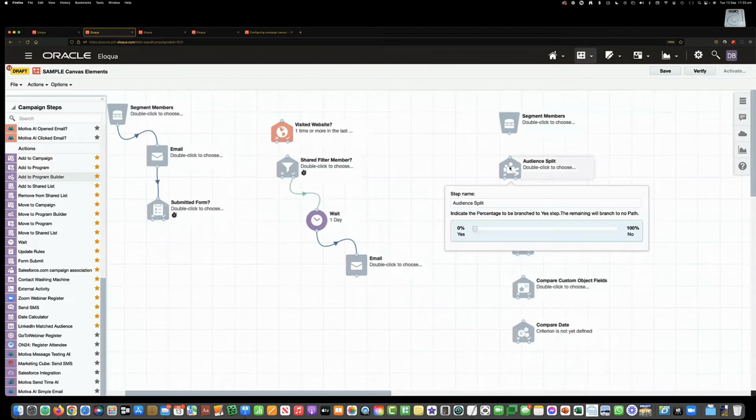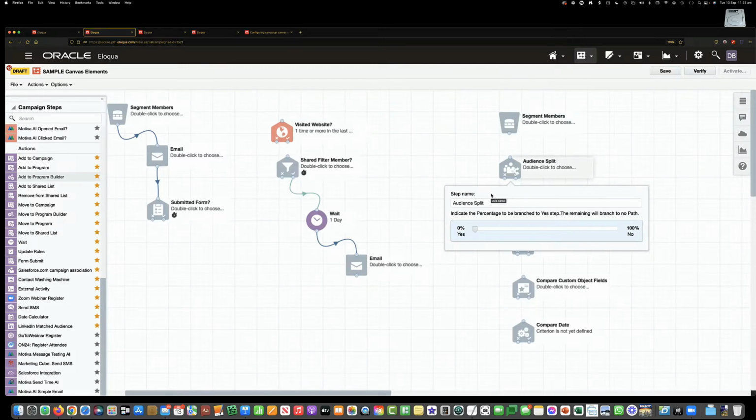Now, one of the other ones that's just recently appeared, and Malcolm suggested we cover this one off, is the new audience split. And this goes a little bit, Ashley, to your question about A/B testing on the campaign canvas. The key thing about A/B testing using a simple email campaign is that you can automatically identify the winning email and then send that winning email to the balance of your audience. We can't do that on the campaign canvas.